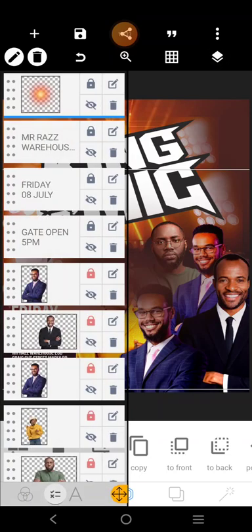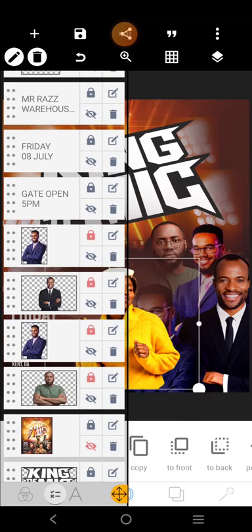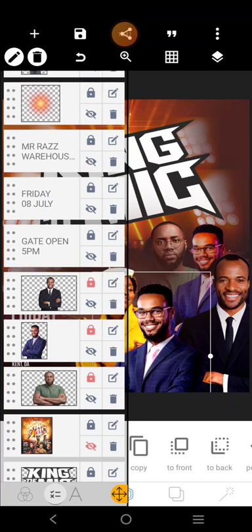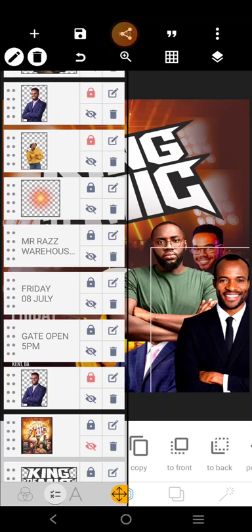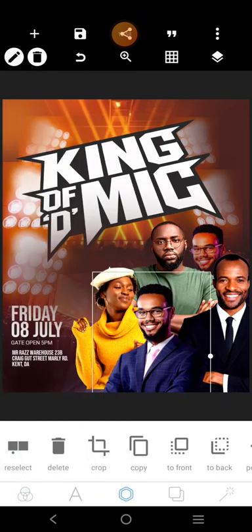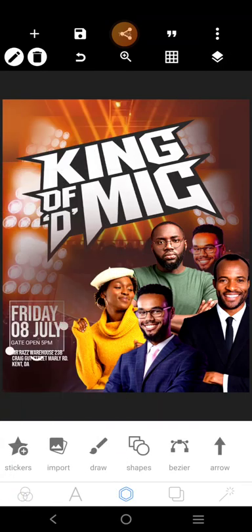All right, so I'm going to bring these images to the front. So let me bring first the lady, then I'll bring this guy, not that, this one, then I'll bring this guy to the front. I'll bring this. All right, then I'll come again, I'll bring this lady, and finally I'll bring this guy. All right, so we can lock this and bring this to the front.